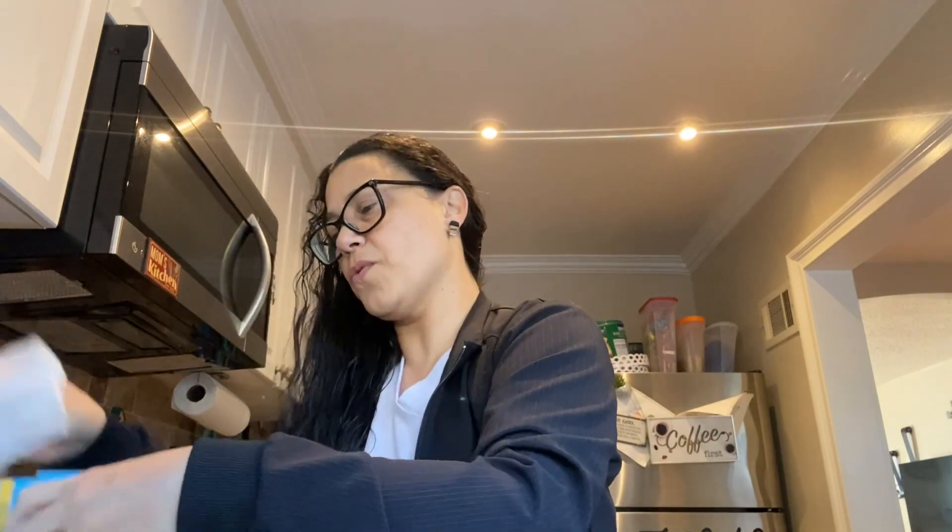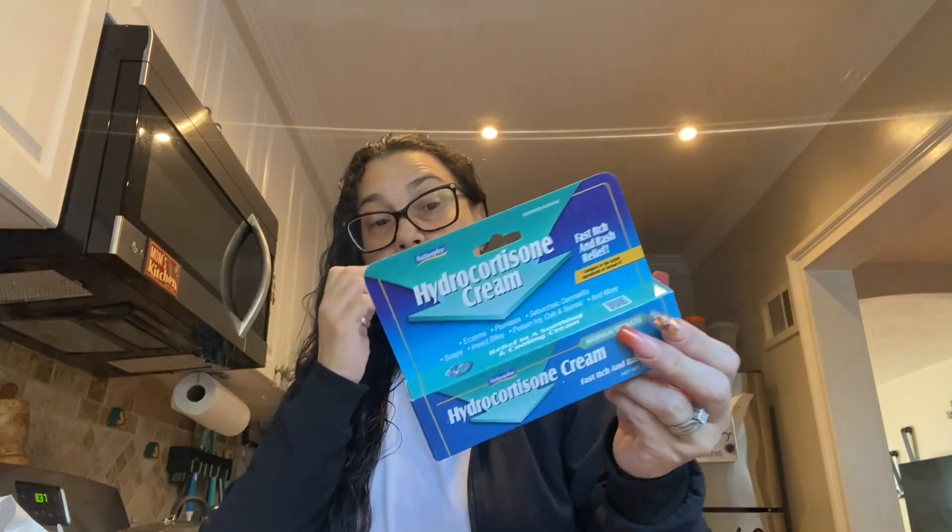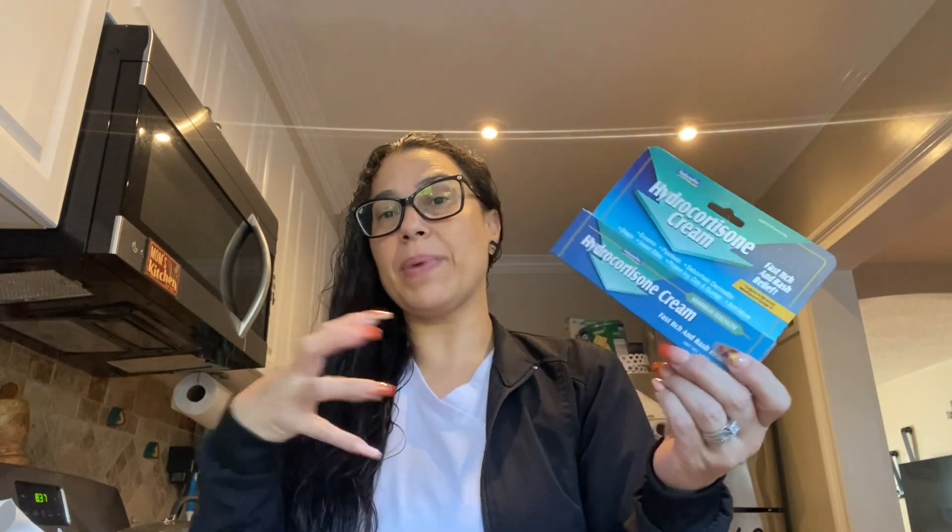I got another one of these for my grandbabies — the hydrocortisone cream, fast itch and rash relief, maximum strength. Lately they've been getting a lot of bites on their skin and Eliza's eczema is starting to show. So once in a while I like to put this on them. This is compared to the Cortiaid — for $1.25 it does its job. Eliza has her eczema cream. Jada doesn't need eczema cream but I put this on her whenever she gets bites. And Jada — if one mosquito bites her, forget about it. She kind of swells up in her face, her hands, and all.